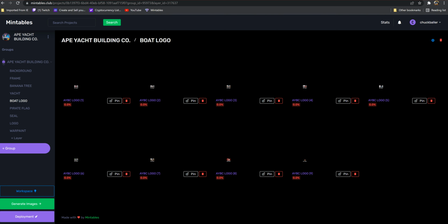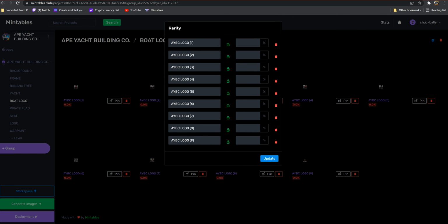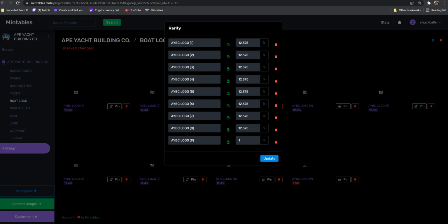Okay, so yeah. We're back in business. So number 9 is the one I want, rare. So that's a 1. What else should I do? Rare. This number 7's a gold one. That's rare.